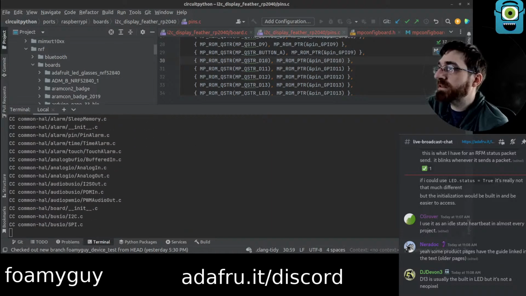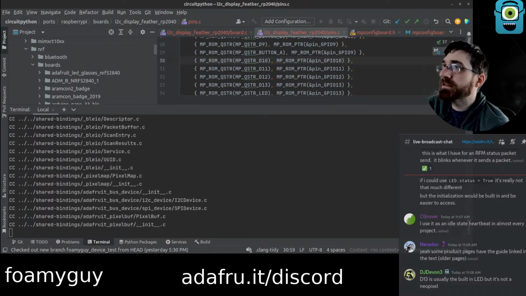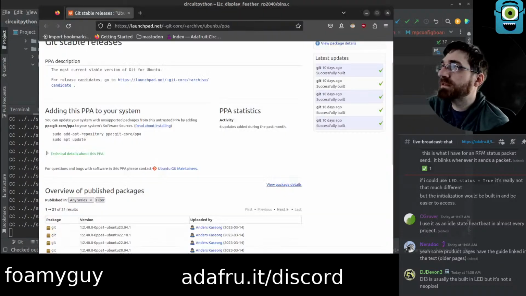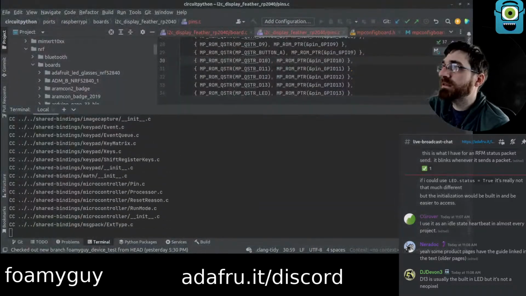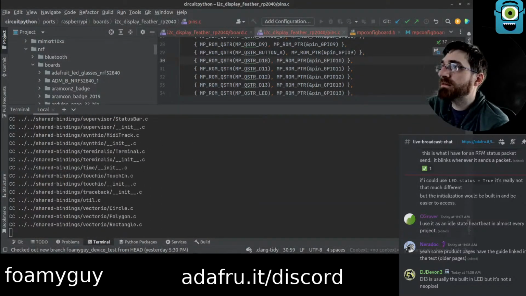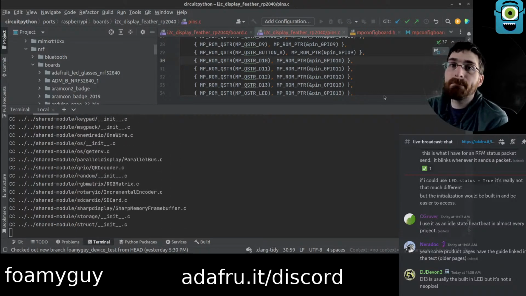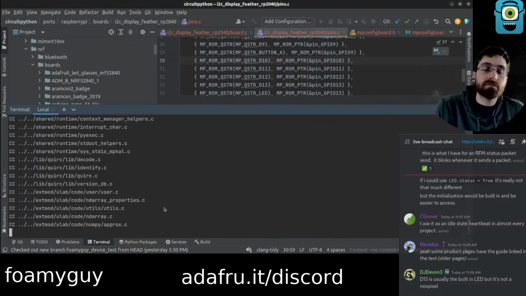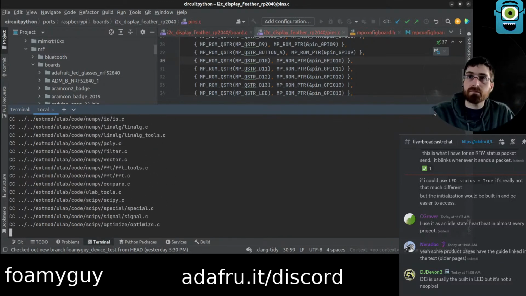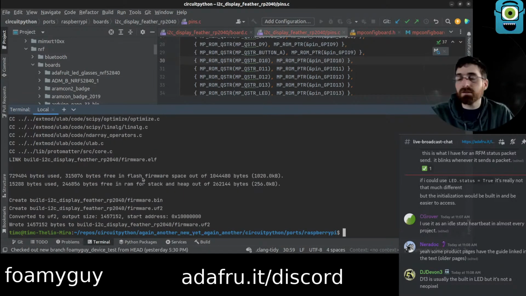Yeah, I believe that's correct. Numbers are different on ESP32. Nice.